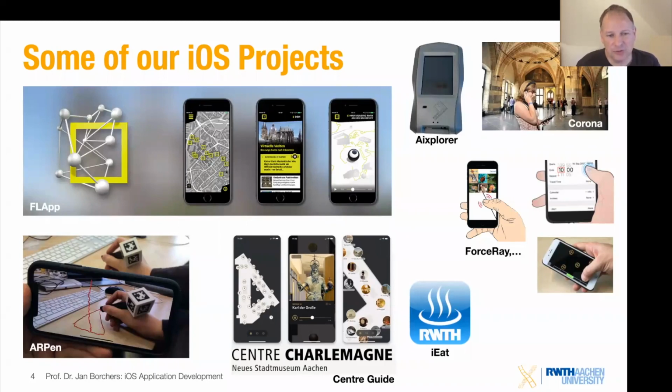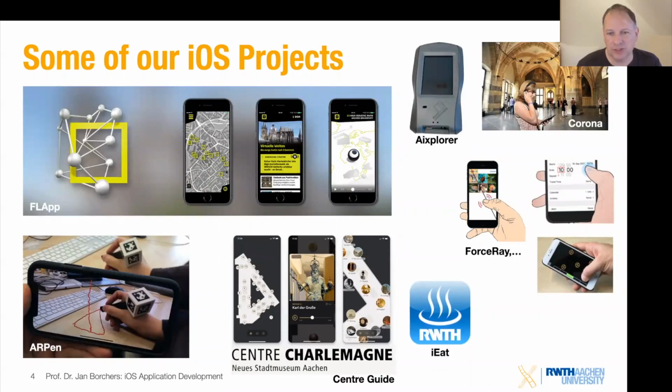Secondly, we also wrote a museum guide for the Centre Charlemagne. That's actually been our second or third or fourth guide application that we've been writing for museums and the likes. You can also download that, the Centre guide. It's at the bottom of this page in the center here. It's the guide that everybody is using when they visit the Centre Charlemagne on the Katschhof behind the Rathaus, behind the town hall. Quite an interesting navigation technique in there. Again, Phil can tell you more about this if you're interested.